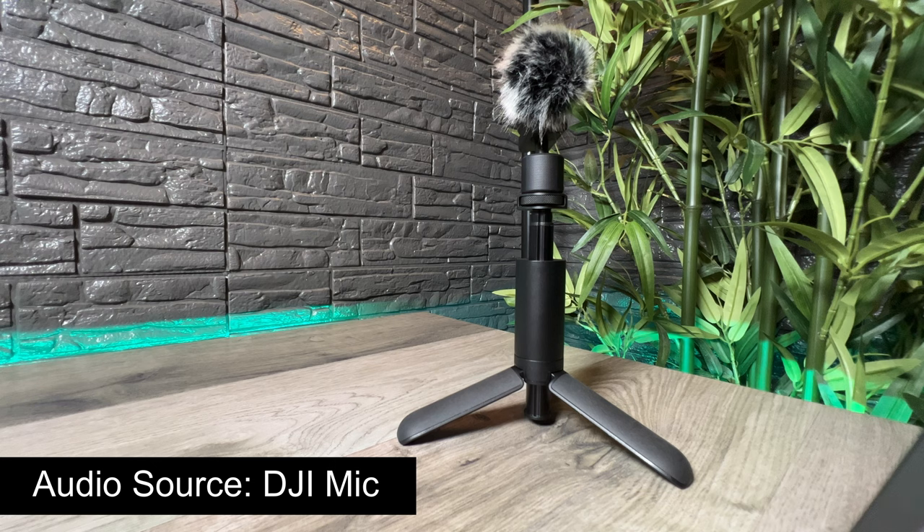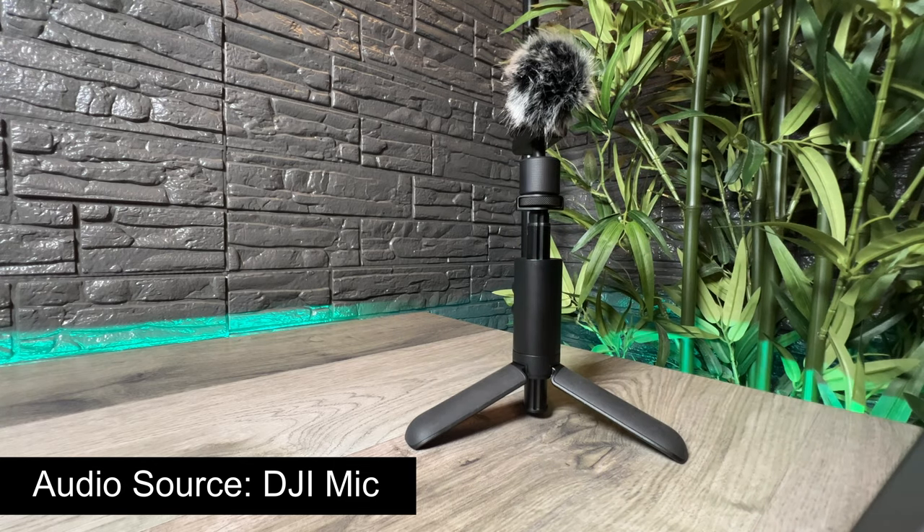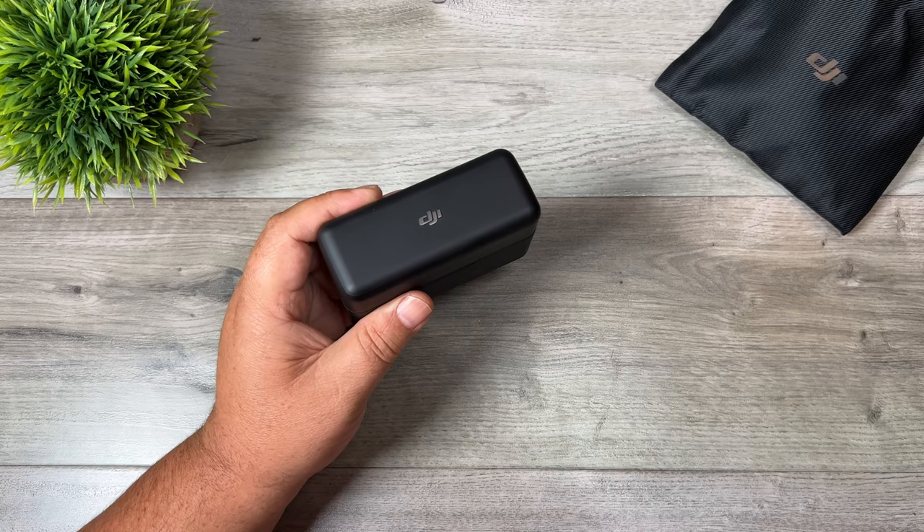Before we go, let's do a quick audio test so you can get a feel for what these microphones sound like. The room I'm recording in doesn't have the best acoustics and I do need to get some more sound panels, but it should be good enough for a rough idea. Right now you can see I have the transmitter mounted on a tripod and I pressed record on the side of the transmitter, so I'm using it in field recorder mode. I'll actually be using it in this configuration quite a bit when filming tutorials and reviews for my YouTube channel.